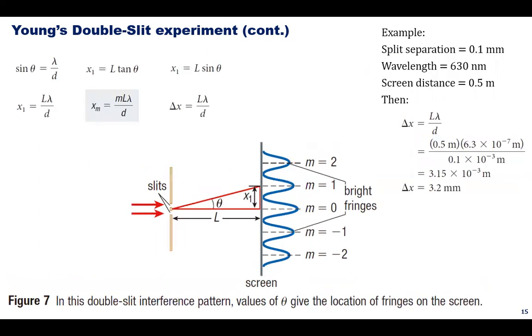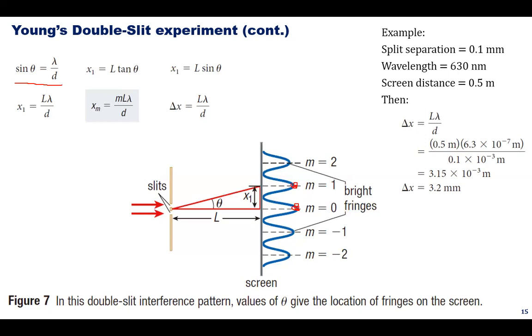Okay, so how does the interference pattern change when the distance between the slits changes, or when the distance to the screen changes? Let's have a look at this. First, calculate the separation between the central bright fringe, where m equals 0, and the next bright fringe, where m equals 1. The equation for constructive interference tells us that sine theta equals lambda over d, right? To determine the separation between the bright fringes on the screen, we can use the right-angled triangle outlined in red here in figure 7. It has sides of length L and x1, where x1 is the distance between the two fringes corresponding to m equals 0, which is here, and m equals 1 here.